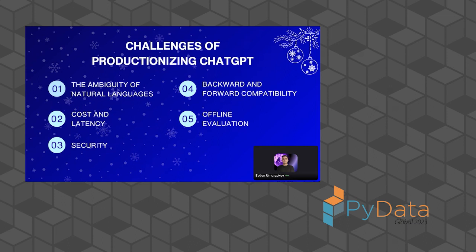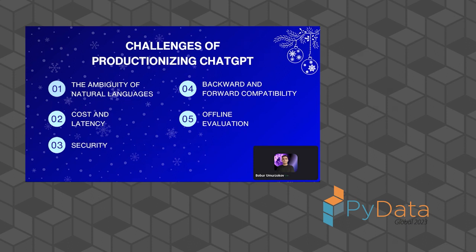Think about latency too. One of the challenges is that the OpenAI API, for example, doesn't have SLAs. You never know your response time when it comes to your system, because there's no average time and no guarantee of when the response will be available. It also makes offline evaluation difficult: you cannot conduct offline tests on your code because the data coming from LLMs is always different. It's not the same, so it's challenging for developers to test their applications.